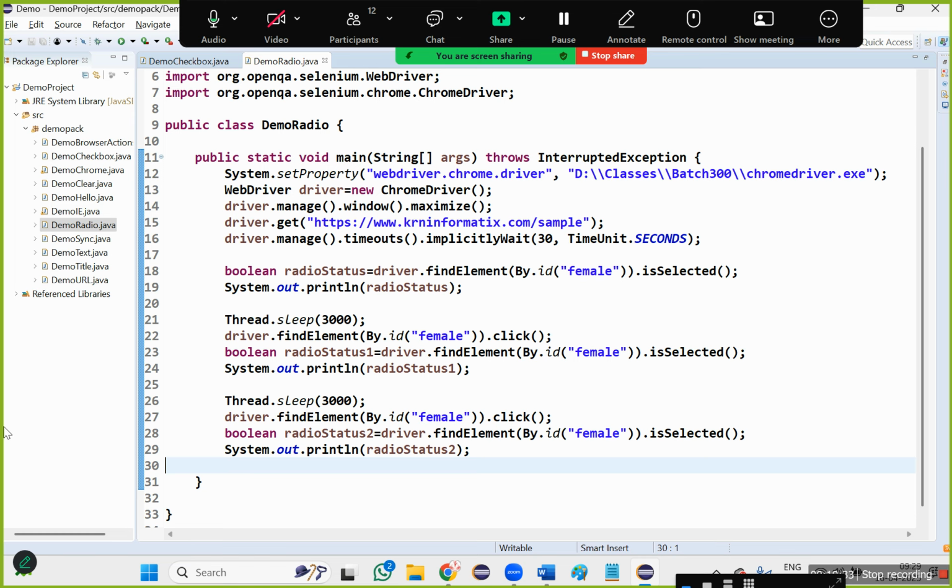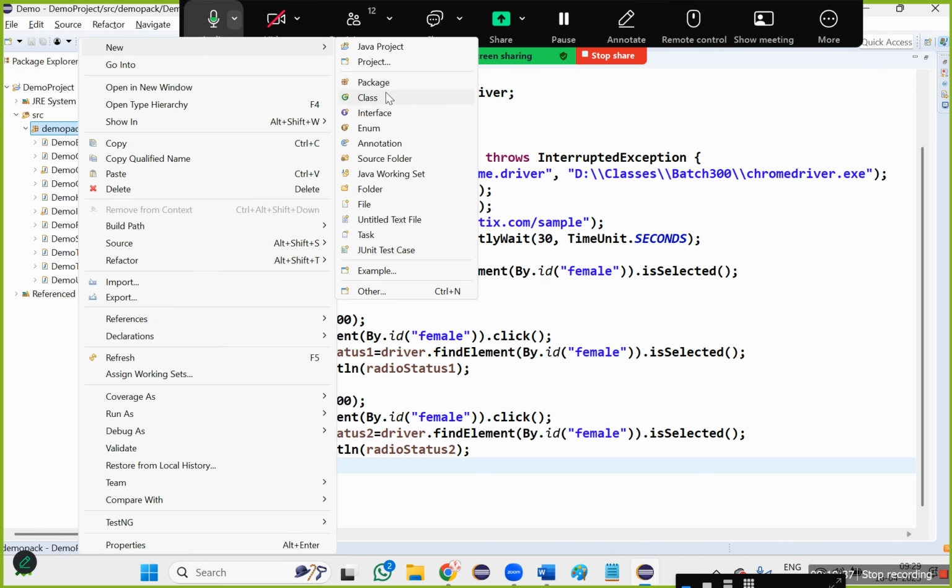Okay, now I am going to guide you how the if condition works. Right click, go to new, go to class.